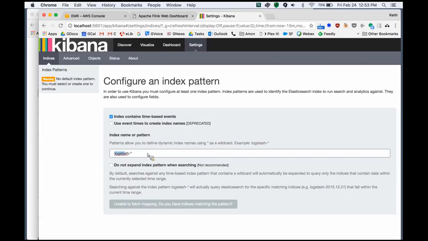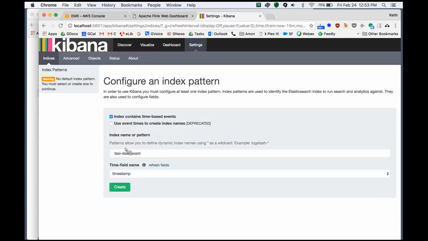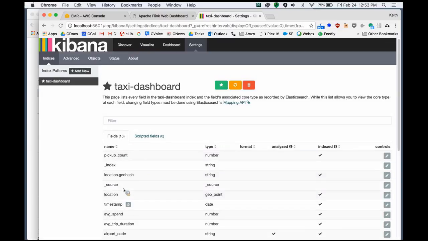And what we're going to do is index on taxi dashboard. Okay, and create. All right, and so that's just showing us what we're pulling.